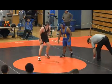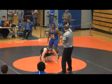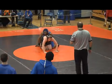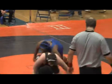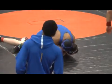Cray chooses down. He's got a limitation on that left arm. He can't straighten it out, and that's quite a disability. And he's doing a great job with it. Cray on the bottom, second period. Long hand. He stands up. Good try. He's got to come up with another move right after that.